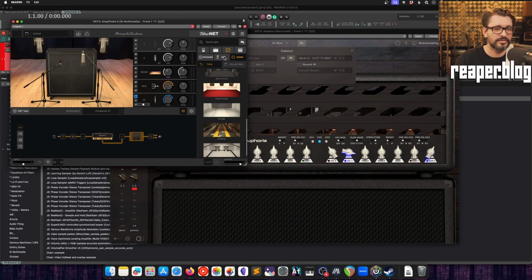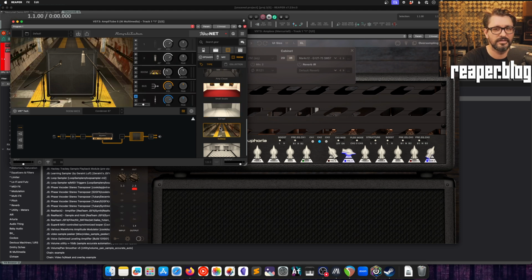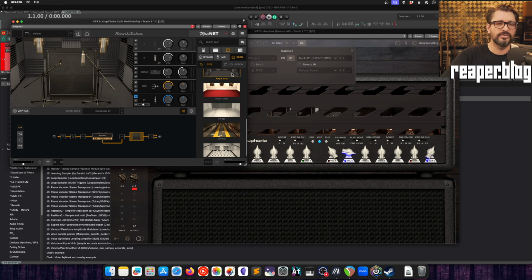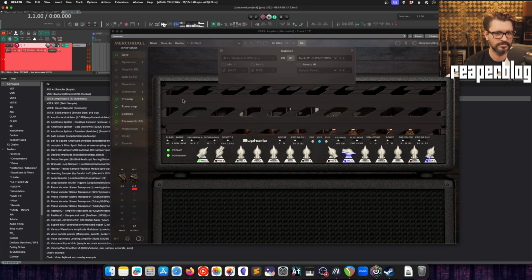One of the nice things about Amplitude is there actually is different options for the room. And you can say that, you know, some of that stuff is baked into the impulse responses. Not always, right? There isn't always a room mic blended in. And with Amplitude, you don't get to choose the mics, but you can set their levels and the width, and you get the choice of the room, which is really, really helpful. It greatly enhances the feeling of realism. You may not use it in the mix all the time, but playing with this option on makes it sound more real. So how do we emulate that kind of thing in AmpBox or any other plugin?